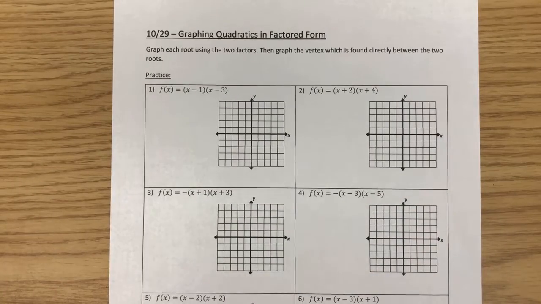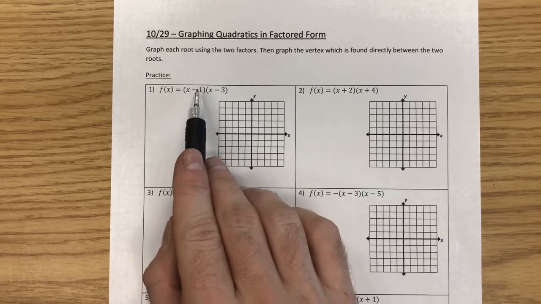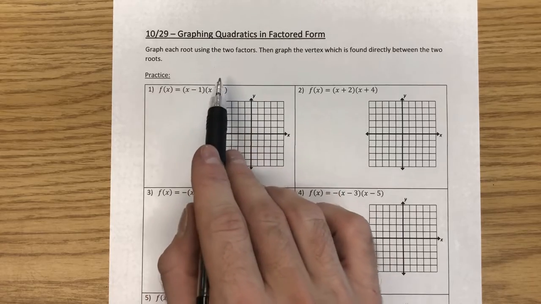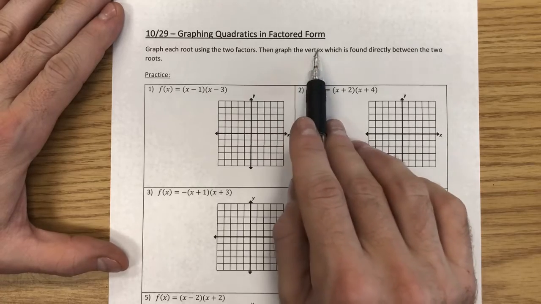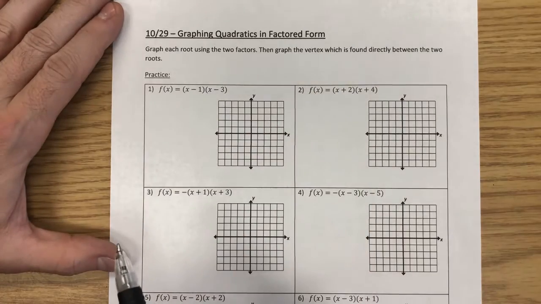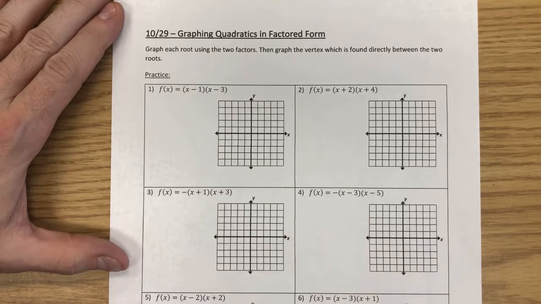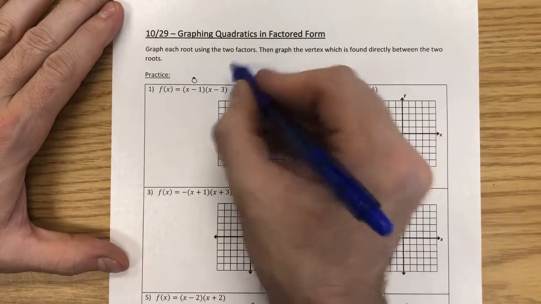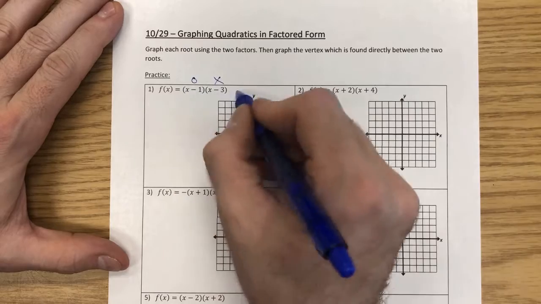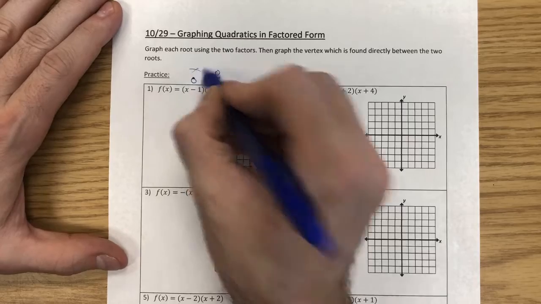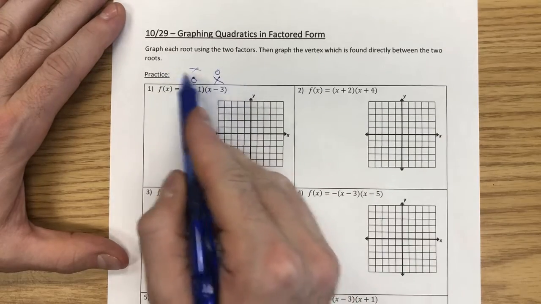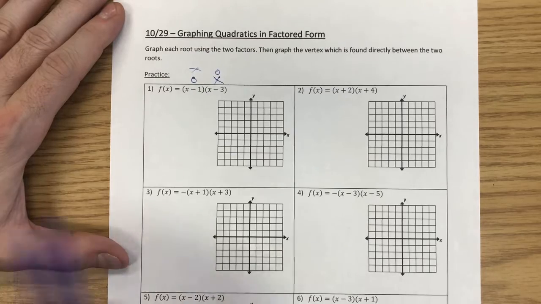So today we're going to be graphing quadratics in factored form. And the idea is that factored form is going to give us the two zeros, the two factors, or the two roots of the equation. And this is going to be different than vertex form because the vertex is found directly between these two roots. And this is based off something called the zero product property. The zero product property says that if this is 0, I don't care what's over here because the whole thing is going to be 0. And likewise, if this factor equals 0, I don't care what's over here because 0 times whatever is still going to be 0. So that's what makes this special.